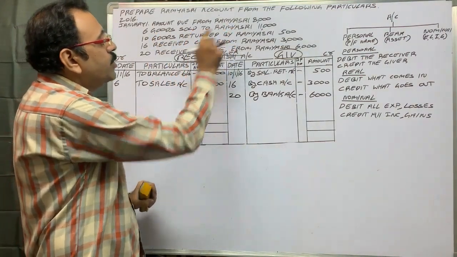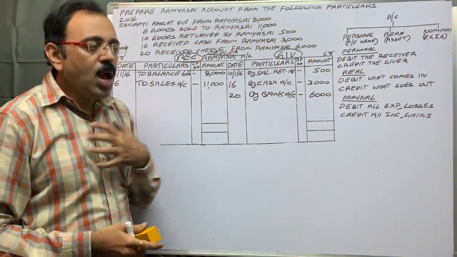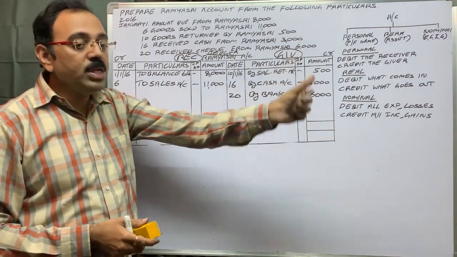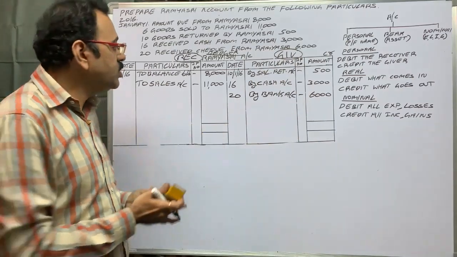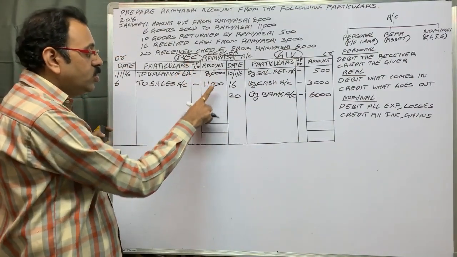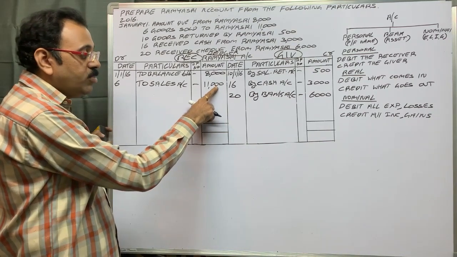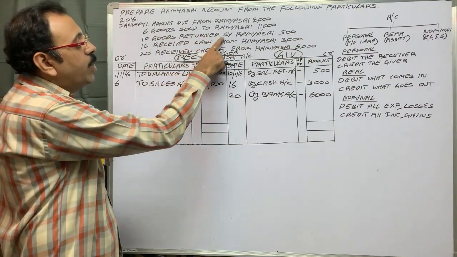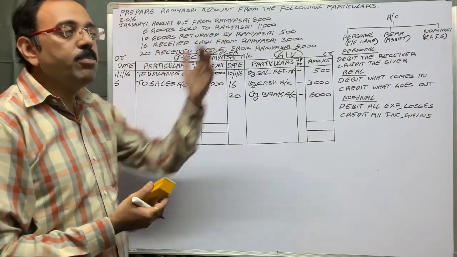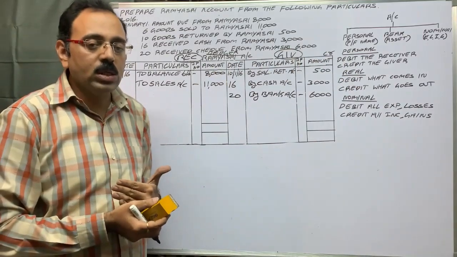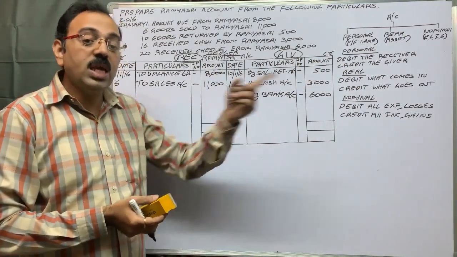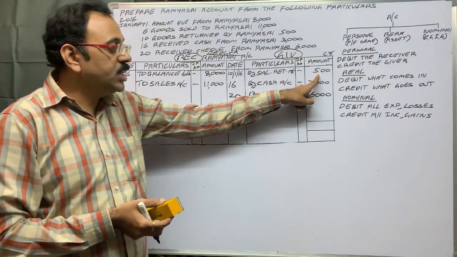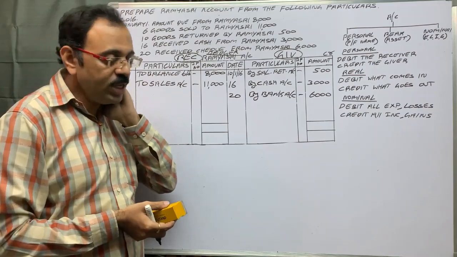Goods sold to Ramya Shri. I am the firm. I sold goods to Ramya Shri. I am giving goods to Ramya Shri, so Ramya Shri is a receiver. Receiver means which side? Debit side, no? So see, on the debit side only this amount is coming to sales. Next one, goods returned by Ramya Shri. So Ramya Shri is returning goods to us. She is giving goods. She is a giver. Giver means which side? Credit side. See, since it is sales return, write down the words sales returns here.